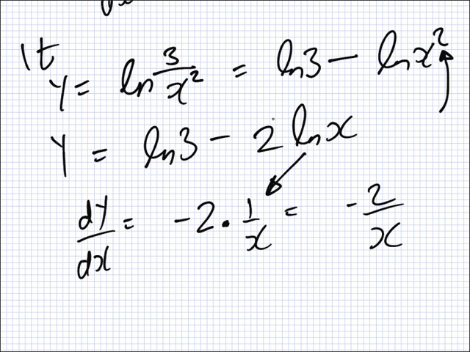We're differentiating, it's gone. No, the minus 2, I mean. Right there, that's minus 2. And what about the log 3? It's gone because it's a constant. Constants differentiate to 0.